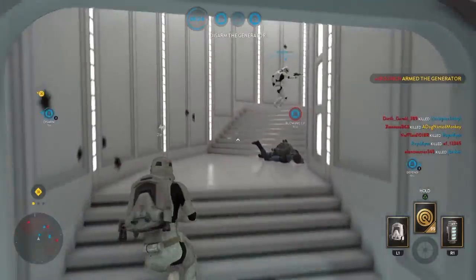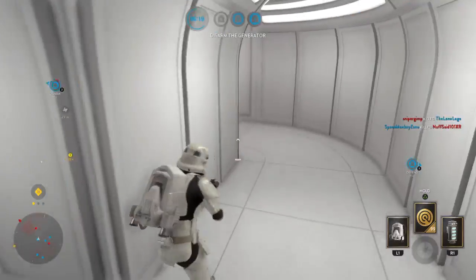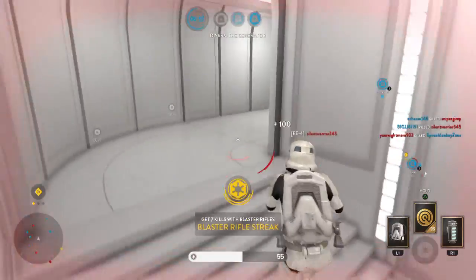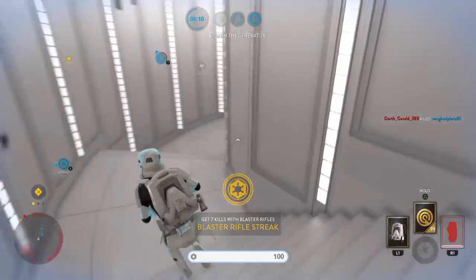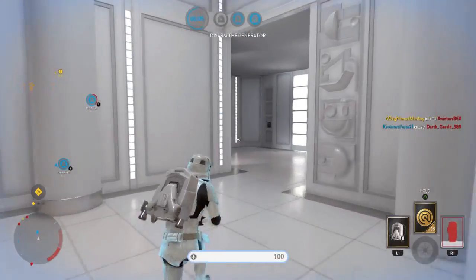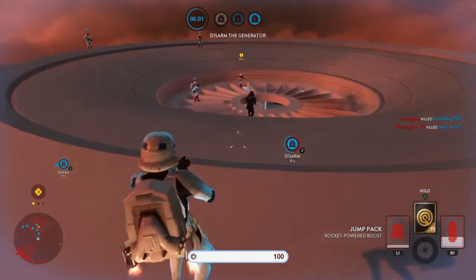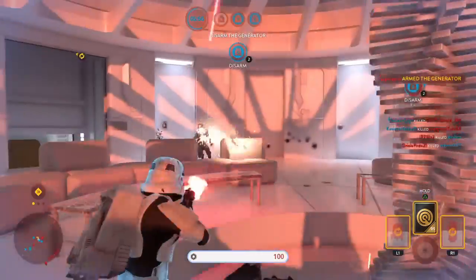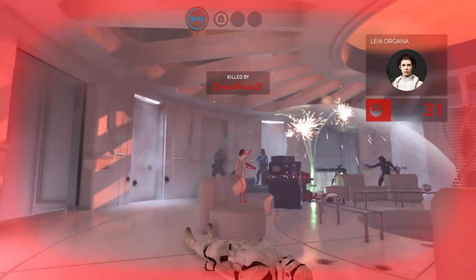Chewbacca's tanky, he does damage as he should. And Bossk is a hunter. He's more of a hit and run character, a predator, as he should be. And I feel like Battlefront DICE has done very well with making these characters this time around again, and sticking to what they should be, and giving us unique abilities, unique ways to use those abilities. And that, to me, that's great. I'm very excited to play as Chewbacca and Bossk.